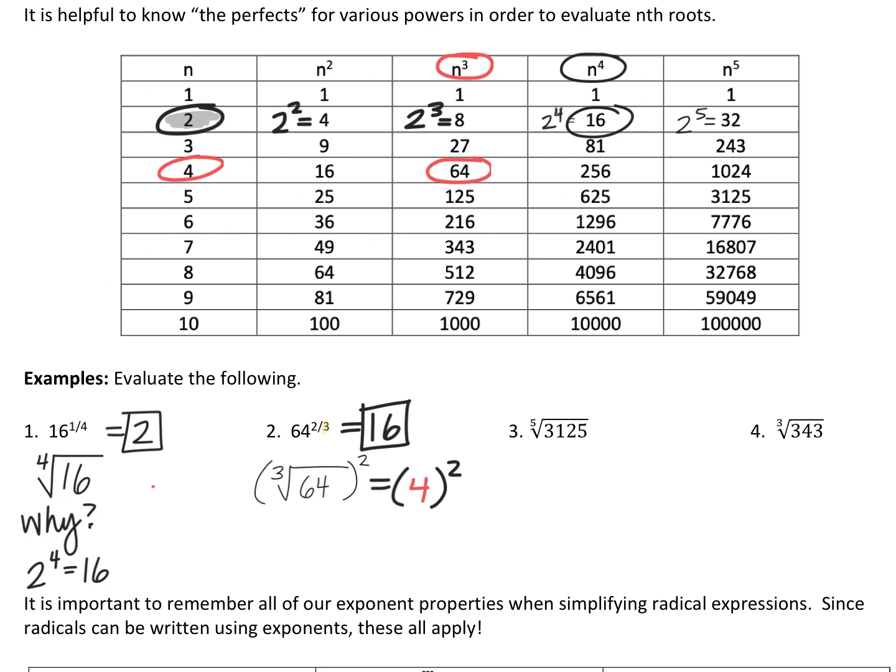Okay, the last two are written in radical form. So the first thing we're going to do is switch it over into showing you what that would look like as an exponent. So all of these can be written as fractions as exponents. So if I have the fifth root, that is the same thing as 3,125 to what power? 1/5. And the purpose of showing you this is because we do expect you to be able to go back and forth. Like if I ask you to rewrite it, which is what's on your assignment today.